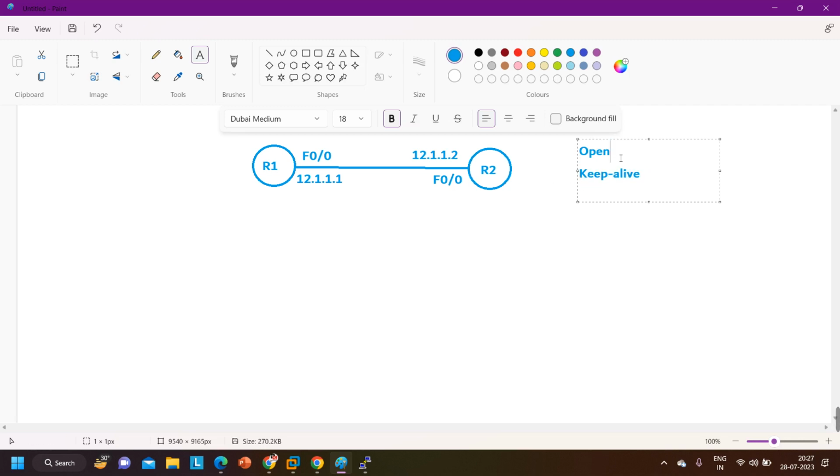Router will send the open message only once. Once the neighbor is discovered, it will not send any open message; it will send keepalive messages. So the keepalive message is periodic, and the open message is not a periodic message. In case of OSPF, is the hello message periodic or not?